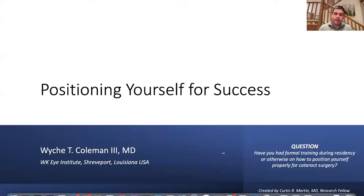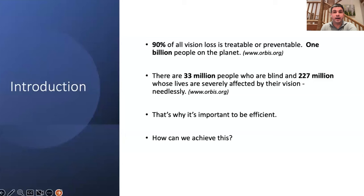I can relate this to flying — I've been a flight instructor my whole life, and in flight training, if you get someone flying a very regular pattern they do much better landings. I think positioning yourself during cataract surgery is a similar concept. There's a lot of cataract surgery that needs to be done; the mission of Orbis is to train more efficient surgeons to conquer cataract-induced vision loss worldwide, and we have to be efficient to do that.